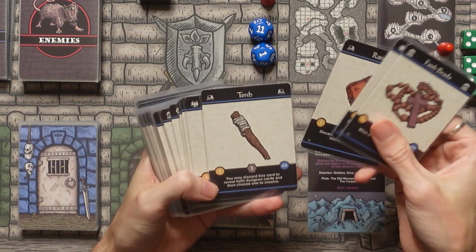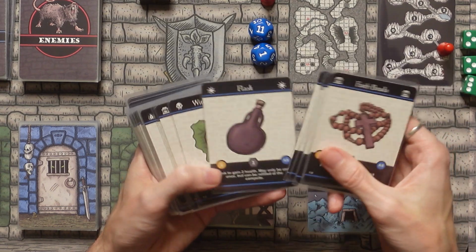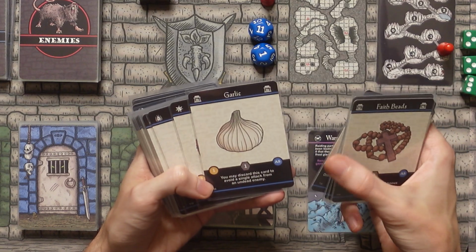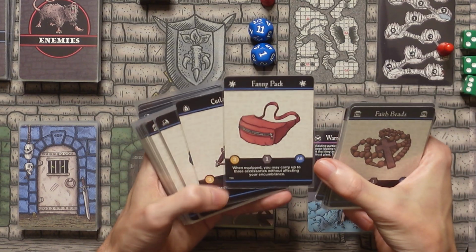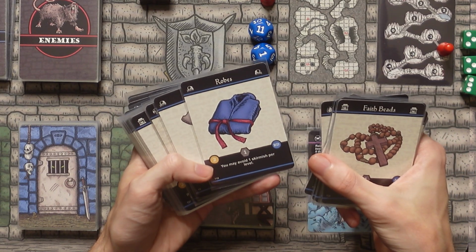The Potion of Luck was actually pretty good. I used that in a recent playthrough. The Door Wedge is also pretty solid. We got the Flask. I'm not crazy about that. Witch's Bread, Garlic. You may discard this to avoid a single attack from an undead enemy. Pretty situational. Fanny Pack is interesting. The Robes would be really good.